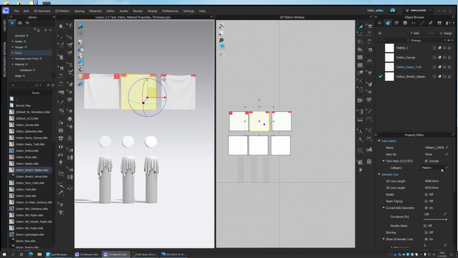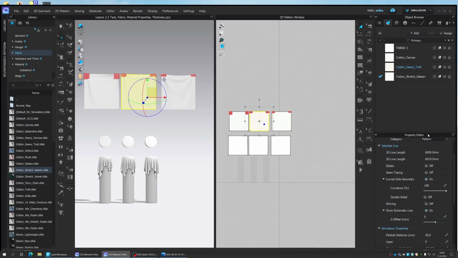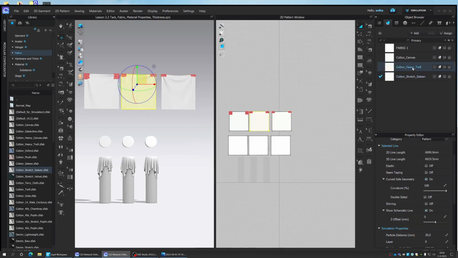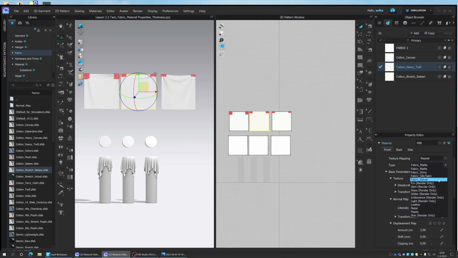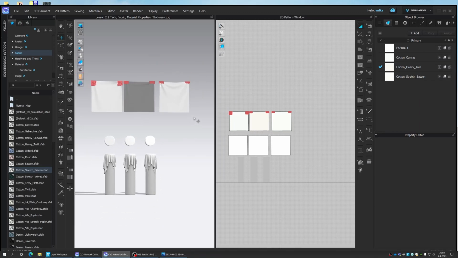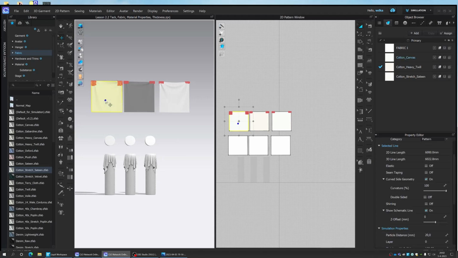These are visual properties of the material. So if I select the other pattern piece and I want to edit the material, I could go here and do fabric like velvet. You see that it's looking much different. But since I want to have a comparison of what the same material can do with different properties, I can click and hold shift, and I decide to download the plastic on those as well.